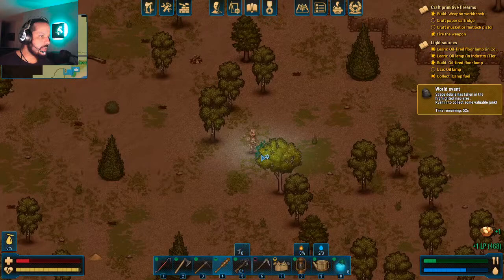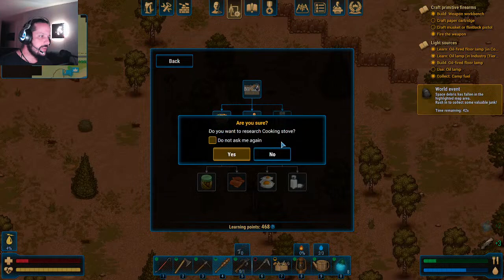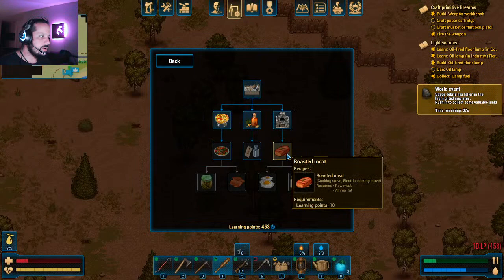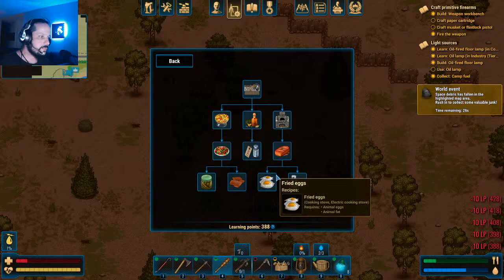You can unlock it. Can I? You say cooking? Oh, yeah, actually. Jeez. I've had eggs with me for a while. And we don't have any cooking stove yet. Roasted meat. You know, I think it's time to unlock a little bit of these recipes. There you go. All the little food section has been unlocked.